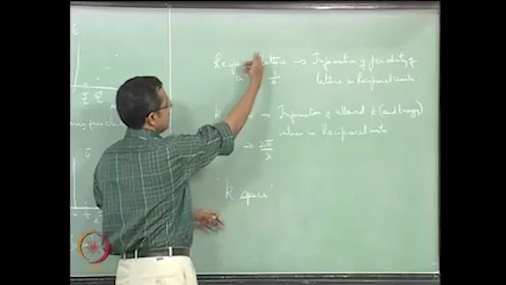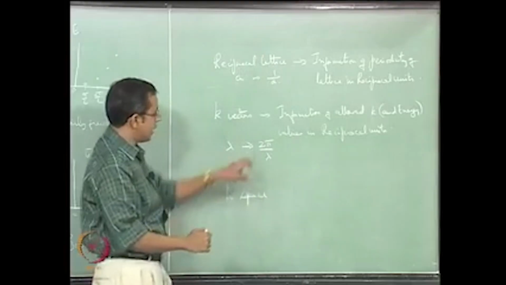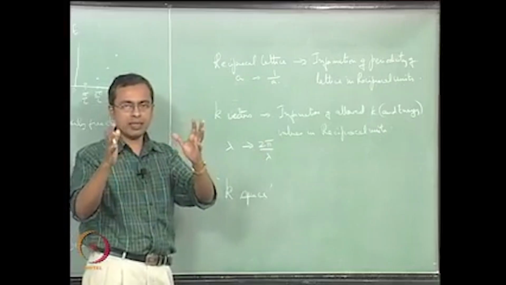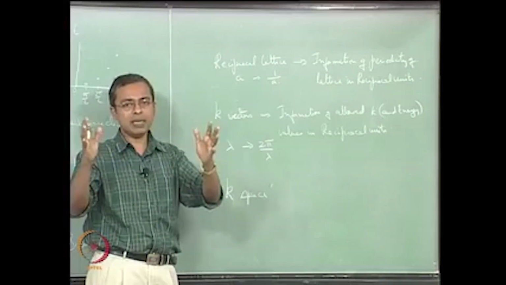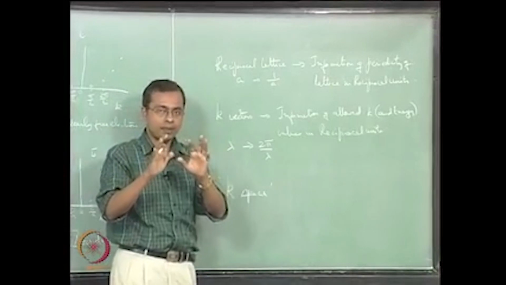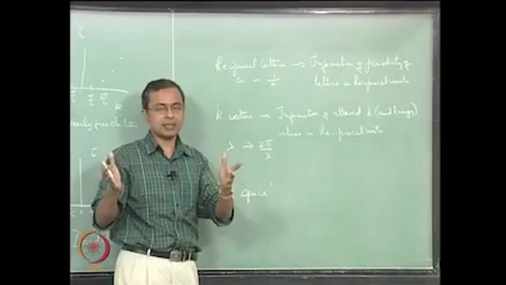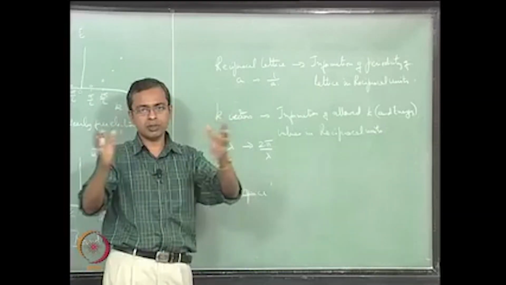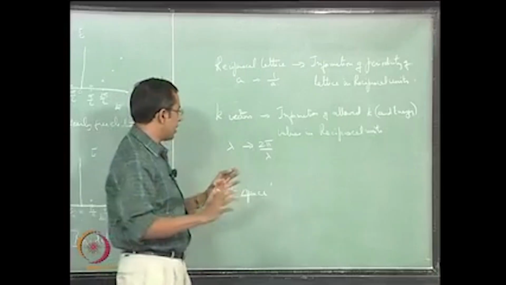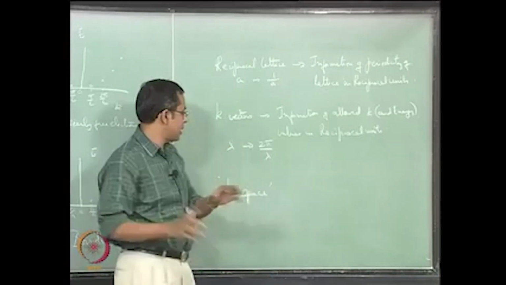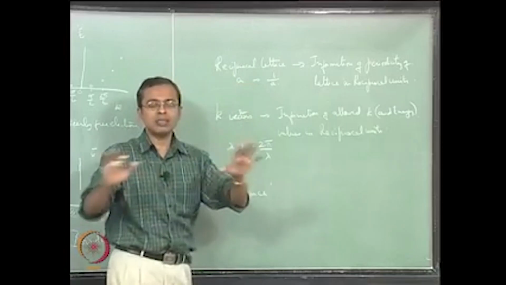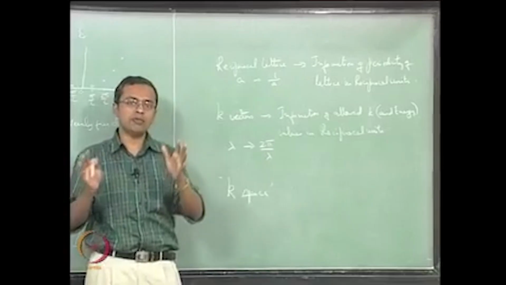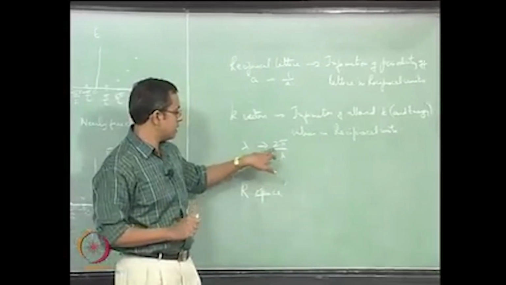Therefore, if you represent the reciprocal lattice information in k space, again we will scale it by a factor of 2 pi, and that is simply a multiplicative factor. You are not changing the symmetry of the structure that you see, you are simply changing the scale of the structure. In this case you are magnifying it because you are multiplying it by 2 pi. It does not change anything fundamentally because we are representing two pieces of information on the same scale, which is all we are really interested in. We are able to look at the interaction only if all the information is represented in the same scale, therefore it is necessary to do that.